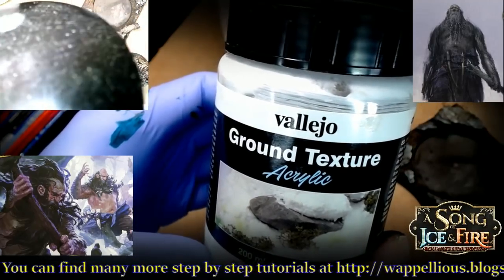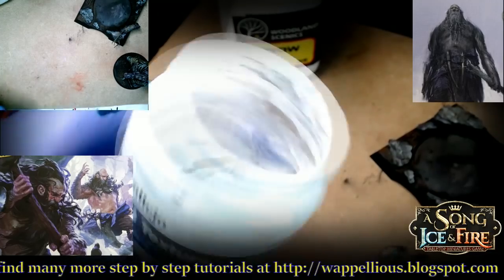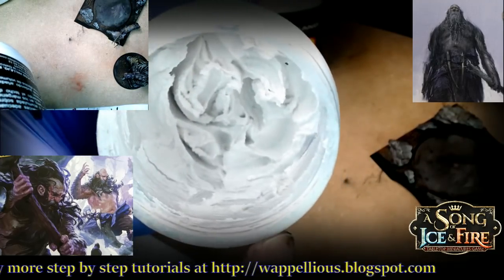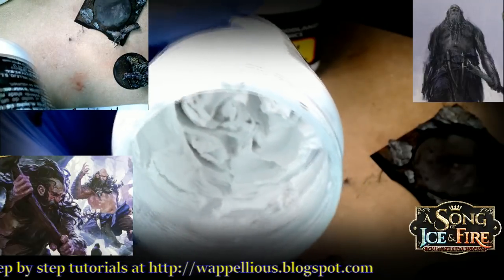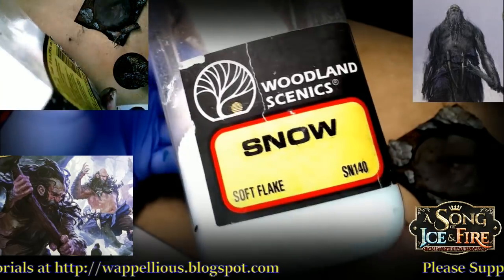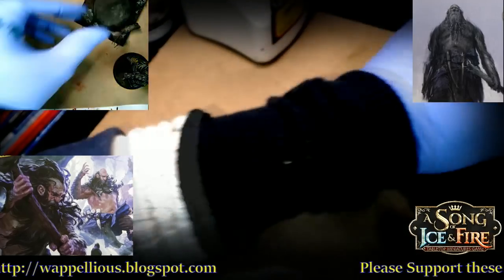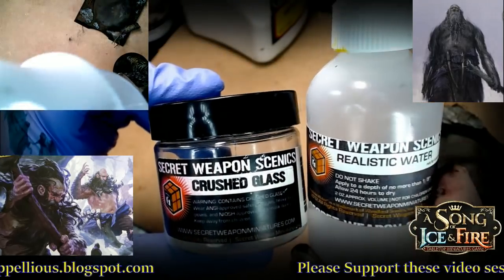So this is the Vallejo ground texture. Now this is pretty much just going to show up as white on the camera, I think. Well, I'll put it in shadow. There's a little bit of texture to that, but you see it's white. I mean, it's bright white, and that's pretty much all that it does. We also have the Woodland Scenics Snow Flock. But this is the interesting stuff here. So here we've got the secret weapon.